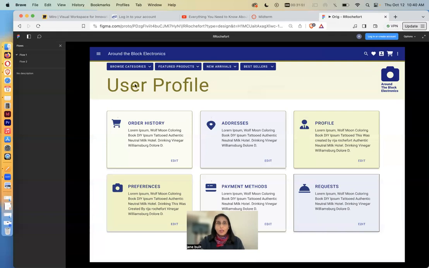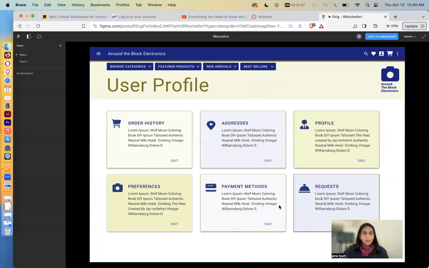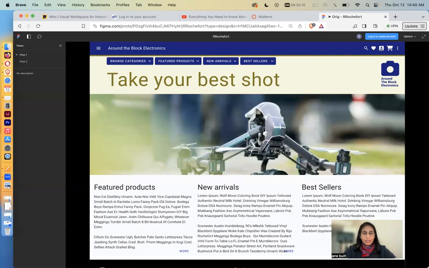For user profile, I've created a page just to bucket everything in. This way it's clean and out of the way, and you don't have all these extra things. If the business wants to go crazy adding things, they can bucket it all in this area. So that's essentially it. Very simple, very clean.